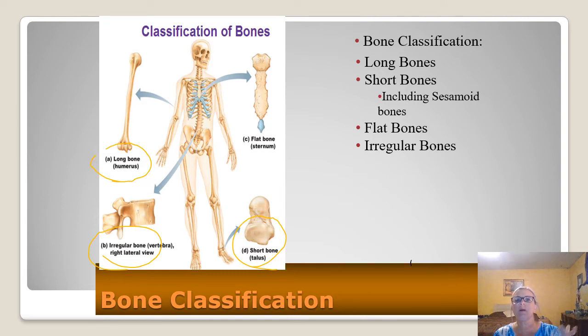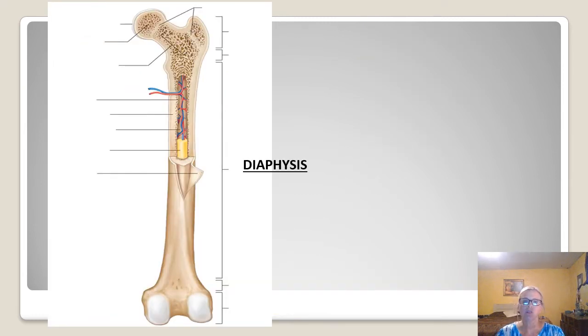And remember that shape makes the function possible. So structure determines function. If you get one thing out of any of my classes, I hope you get that, because it's very important in how our body works, both microscopically and macroscopically. So we're going to have a lot of little slides here, and basically we're just going to add one word, or we're going to identify the parts of these bones as we go. And so we'll go through them really quickly. I'll leave it that way so when I print it out, it's not over the top of everything, okay?